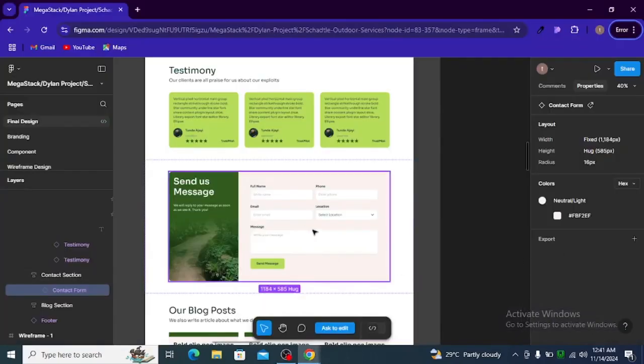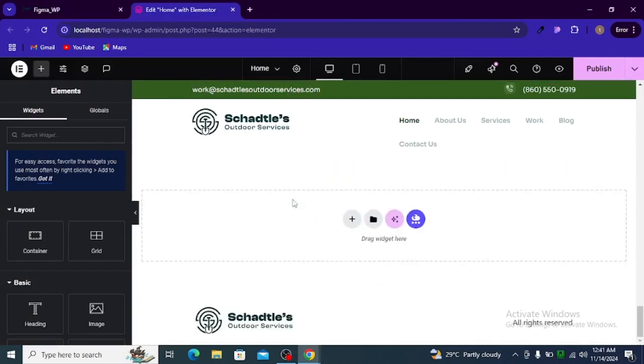So we will design the contact us section. That is what you are saying is send us message. That is, if a user or a client wants to send a message to the owner of the website. So this is what we are having here now. So in the case of this now, let's create a container here.